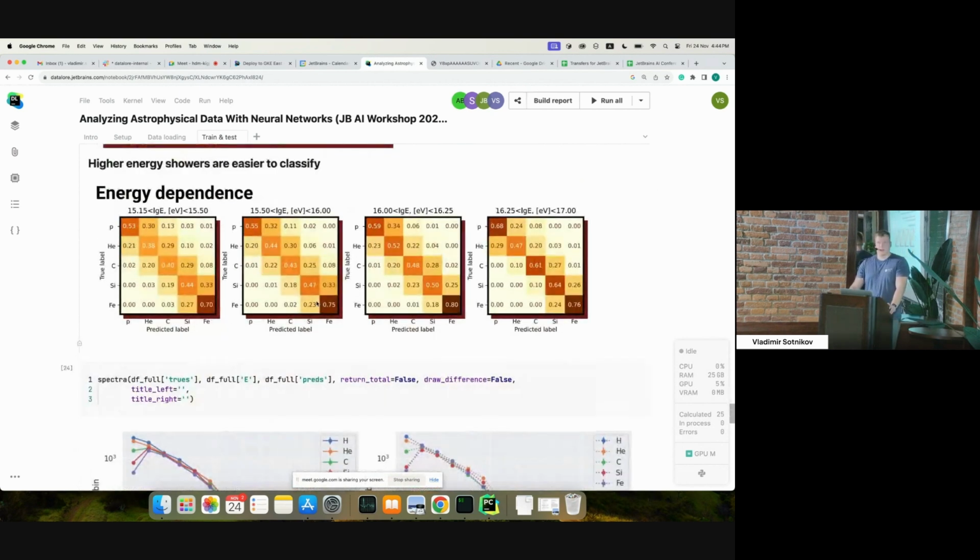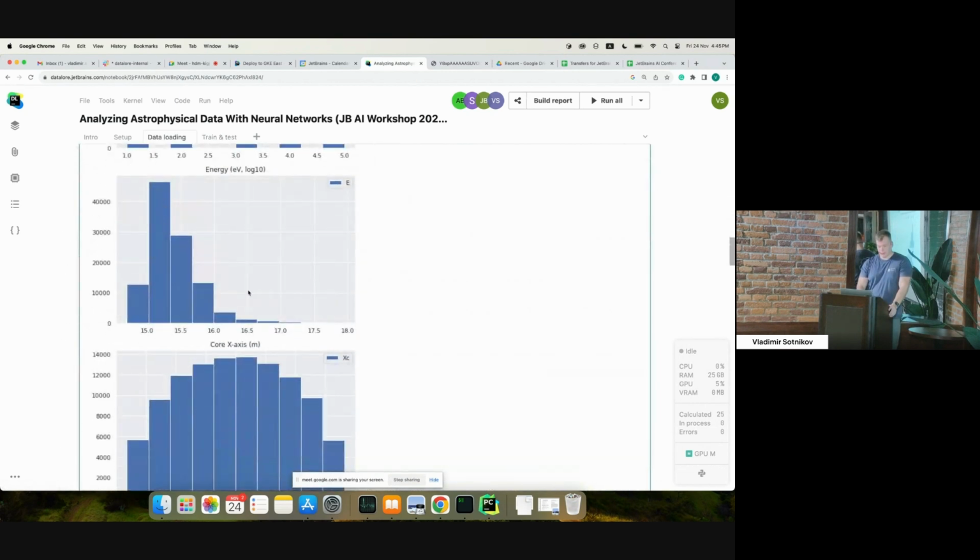Another very important thing is how the accuracy depends on the energy. And the answer is simple: the higher the energy, the easier it is to classify the event. I think it's kind of logical, because the higher the energy, the more particles you get in the end, and more particles means more information, less uncertainty. So it's easier to get more robust results. But as we also saw on this chart with energies, most of the events happen to be in about the peta-electron volt to 10 peta-electron volts range.